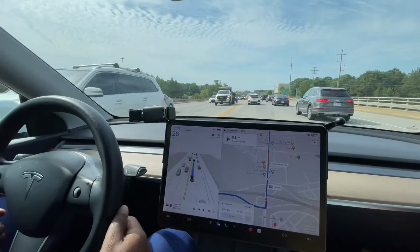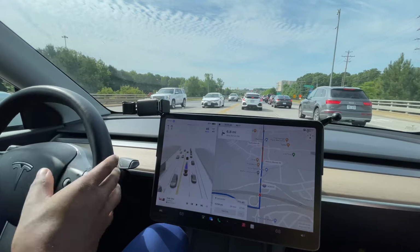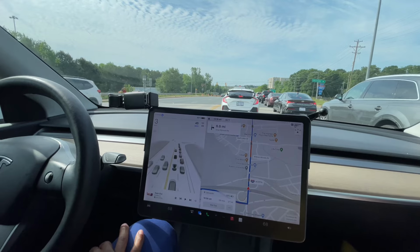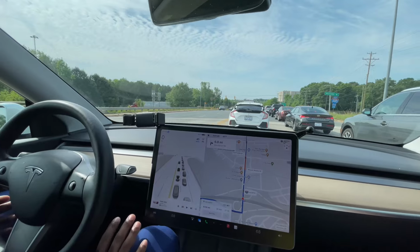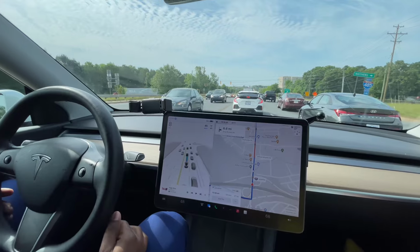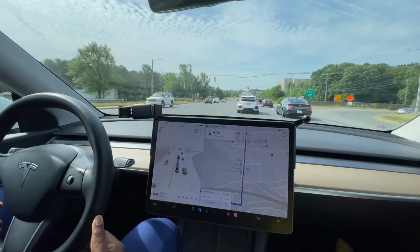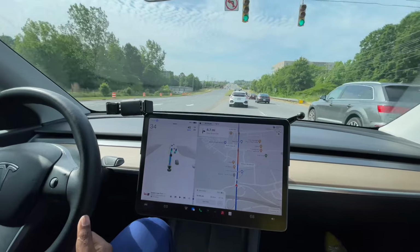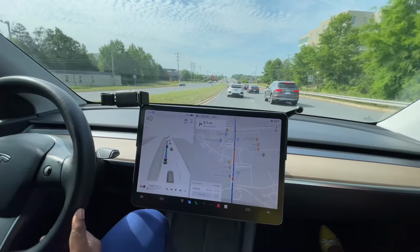Anytime this thing is getting on or off a ramp, I'm already paying attention, but I'm dialed in when it's like that, because I know this is still basically a computer. So it's learning. That's why they say it's in the beta state right now. We haven't graduated just yet, baby. We're getting there. But yeah, I think we are good now. Again, it's stop and go traffic. I can just pay attention to what's going on instead of looking at that screen.